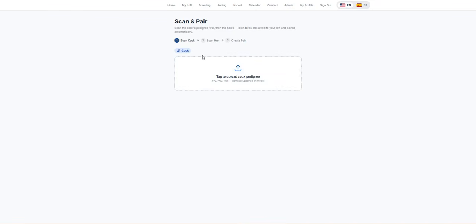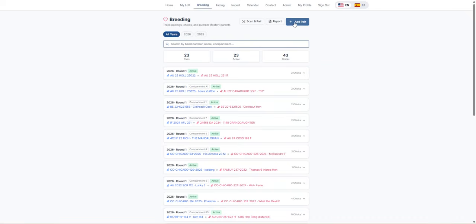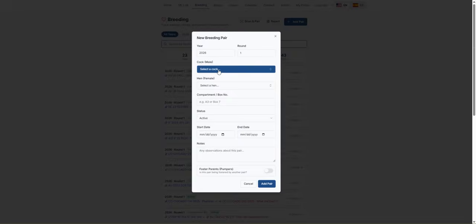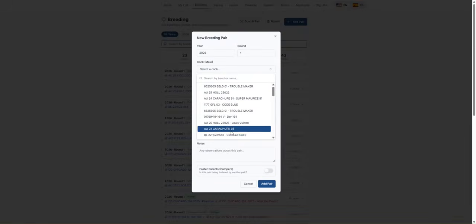It scans the cock first, then instructs you to scan the hen next, and then it creates a pair for you automatically, which is kind of nice. But that's obviously not the only way to do it. You can just add a pair and then select the cock and hen through here, right?